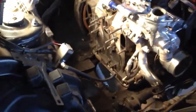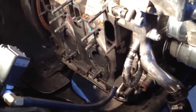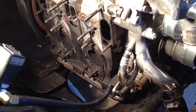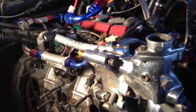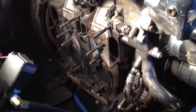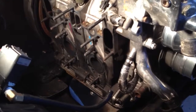But this car was tuned for 93 octane at 20 pounds of boost. And I'll tell you what happened. I used Marathon gas, and I don't know if they don't have that good of gas. I don't know if the octane rating's off or what, but I had it on 20 pounds of boost, which they told me not to run unless I have race gas, but it was tuned on it, so it shouldn't have detonated. But it was a little cooler too, so that didn't help.